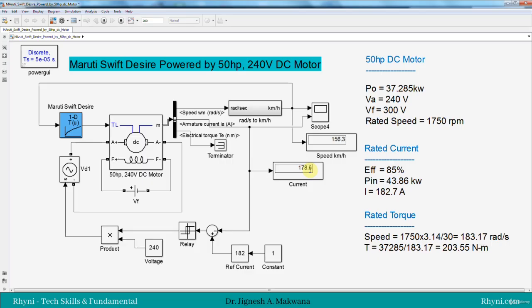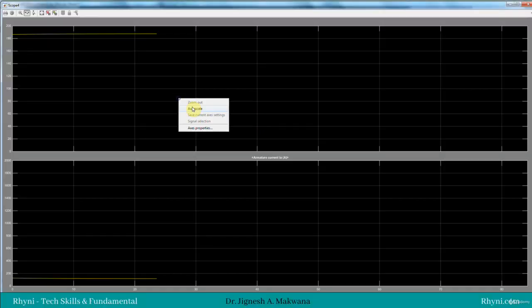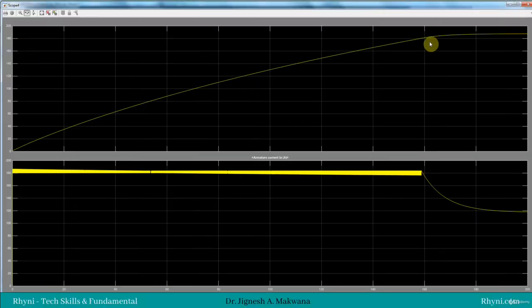Motor is working on the rated current. Even after 200 seconds, let's see, speed is increasing slightly. See here. So what is happening?